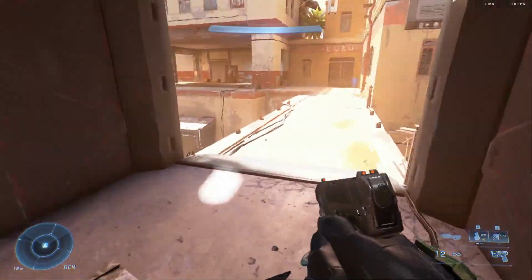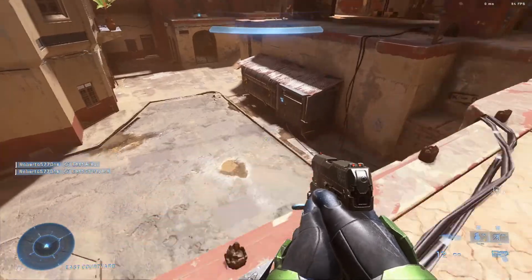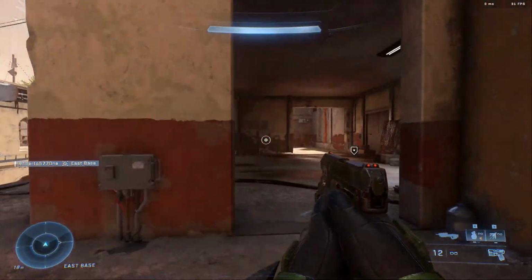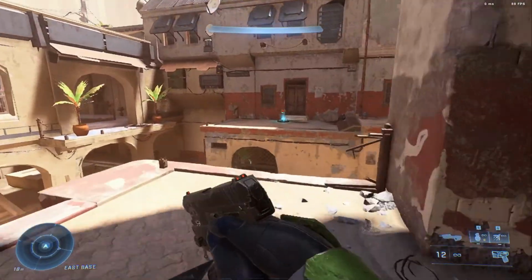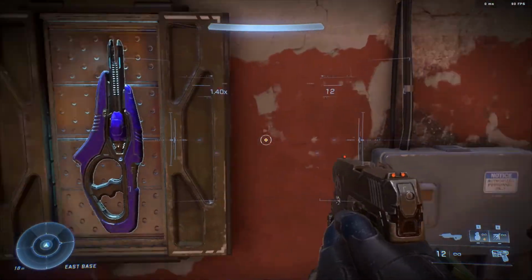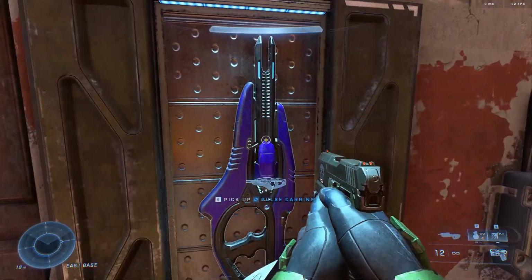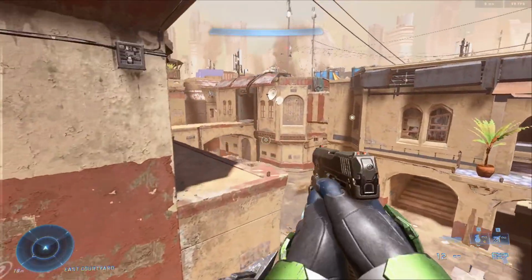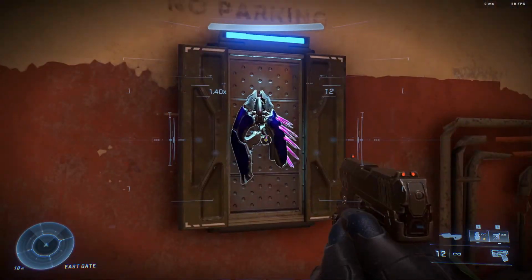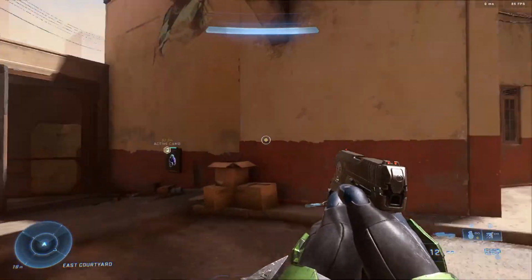Now, moving on, we come to East Courtyard and East Base. Again, it's just mirrored to West Base and West Courtyard. And, well, we've kind of finished the cycle now. Here's Thruster, and here's, I almost called it a Storm Rifle like in Halo 4 and 5, a Pulse Carbine. And that's the entire map, other than Eastgate also holds a Needler, just like Westgate does. And, yeah, that's that.